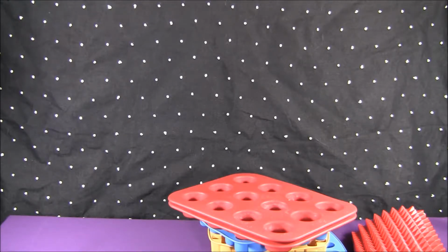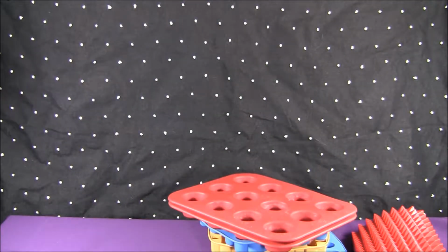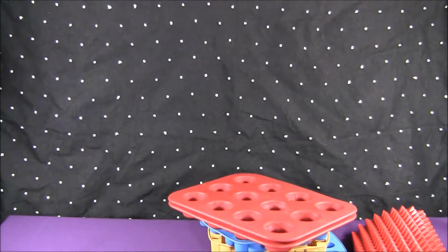Oh, we have more. Alright, these ones are also from Value Village. Okay, I think this is the last bag of molds from Value Village, and this one was also $2. Which I don't mind paying for molds. If they were any more than that, than like $4, I don't think it would be a very good deal. But $2 I think is pretty good, especially because most people just can't use them, or don't use them.